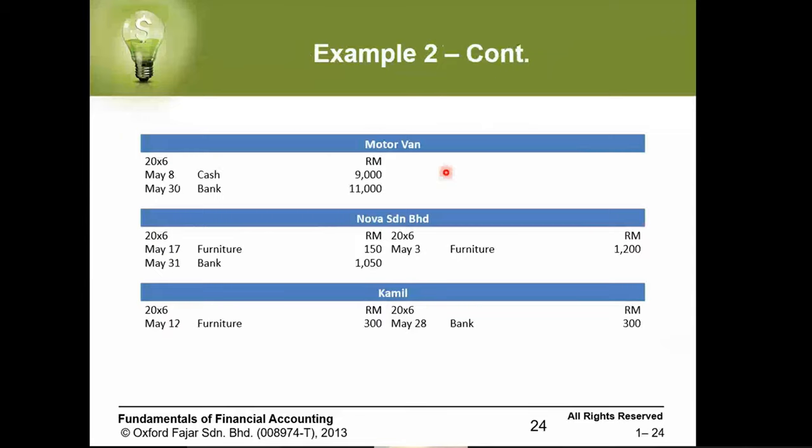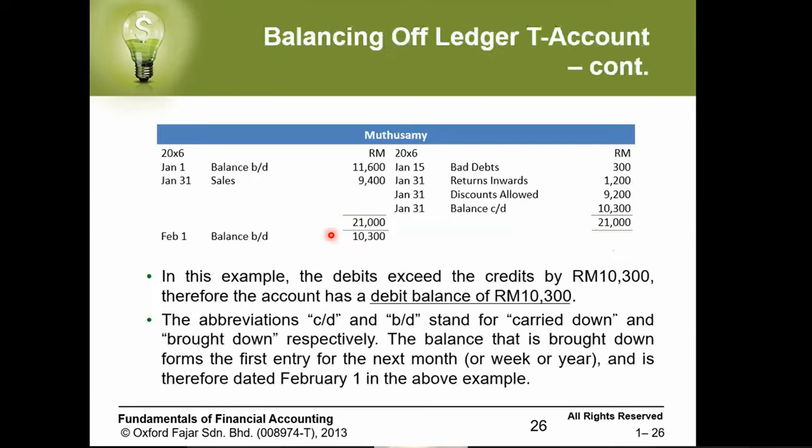In the ledger, after you fill in the transactions, you need to make the balance. For example, this is the T account. We have the debit, we have the credit. Just ignore the last three lines. We need to sum the right side and the left side, and we need to add a balance. This balance will be either a debit balance or a credit balance. If the balance is on the debit side, we call it a debit balance because the debit side is higher. If the balance is on the credit side, we call it a credit balance because the credit side is higher.